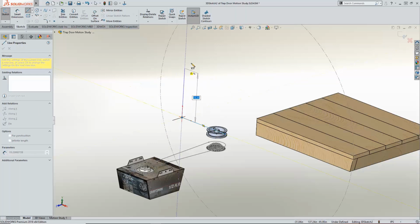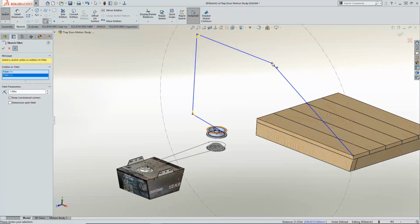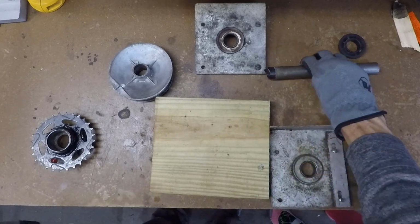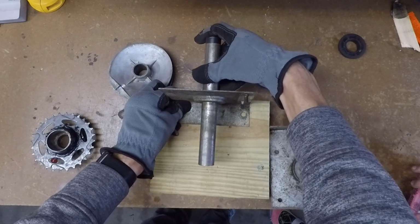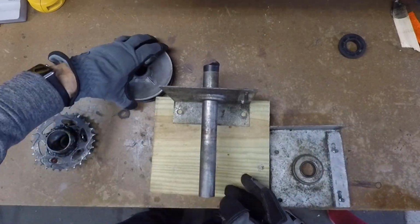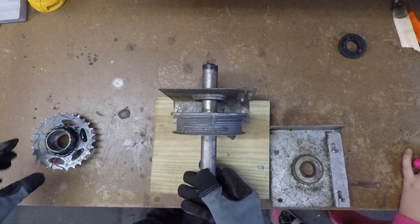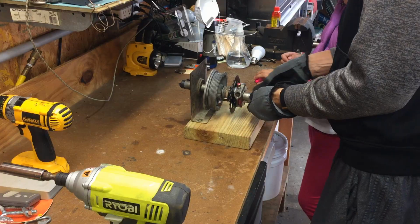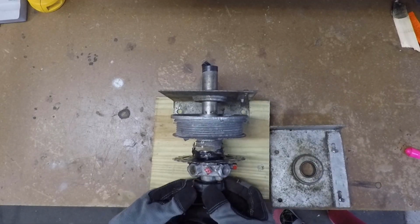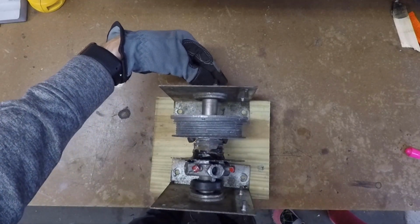Last, I need to 3D sketch the best path for the cable so we know where to drill and to attach the pulleys. Now it's time to fabricate something to join the chosen gear with the pulley, and the leftover parts from the garage door hardware will do the job perfectly. I needed just a minute to harvest a section of the shaft with an angle grinder. Brackets and bearings will get new life. And the custom gear stack is complete.